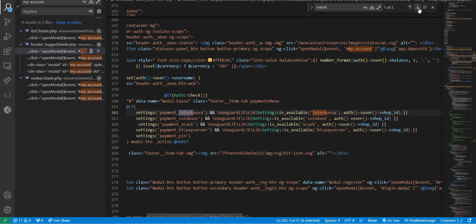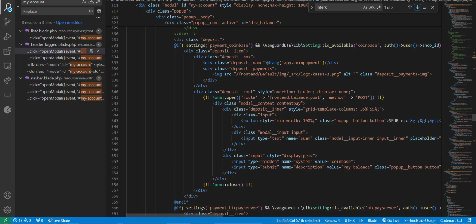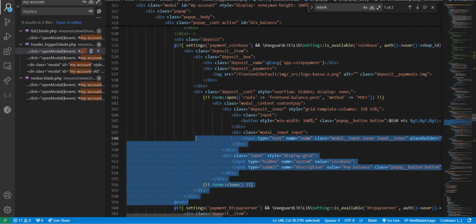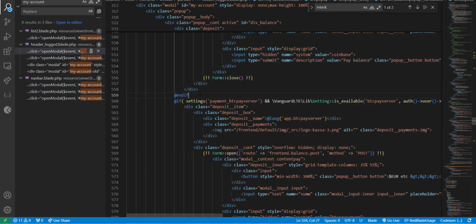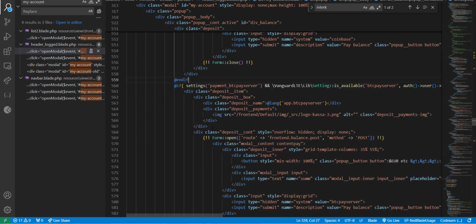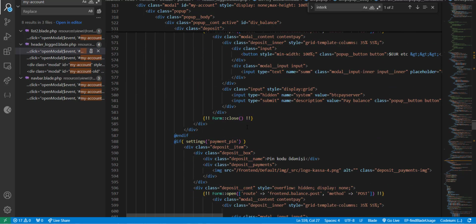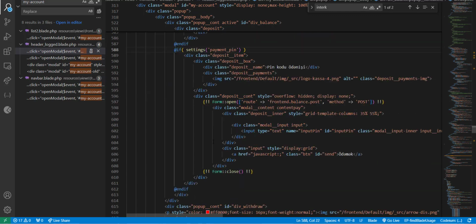Then the next instance. Under deposit you can see this is another code that you need to change. You can see the Coinbase, if the method is available Coinbase, and we need to copy this code and paste below that, or we can just look for the pin. This is the pin.